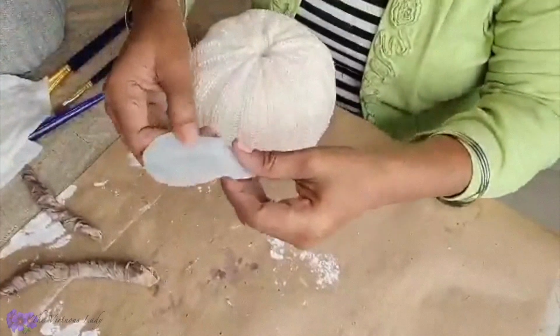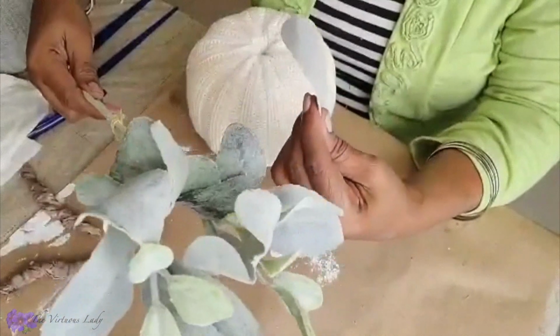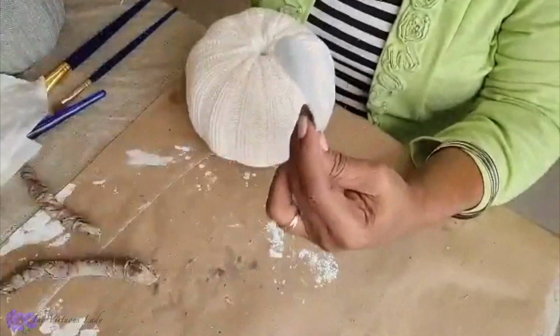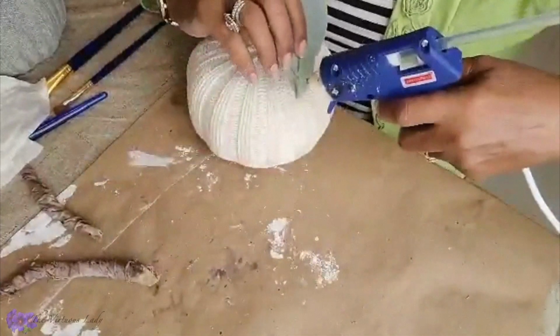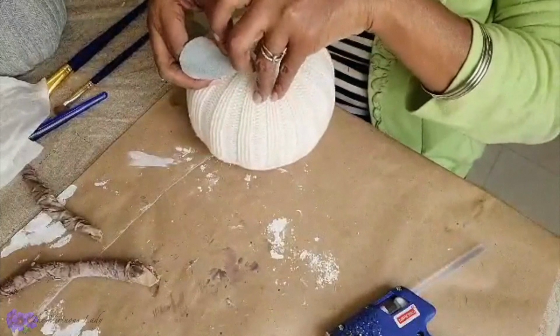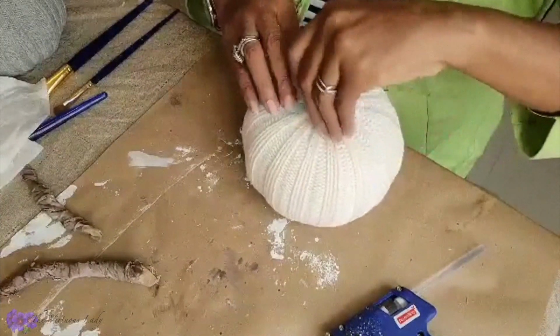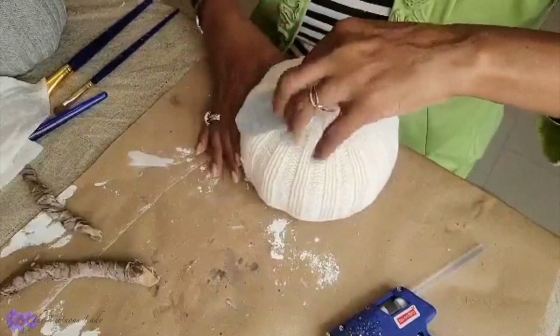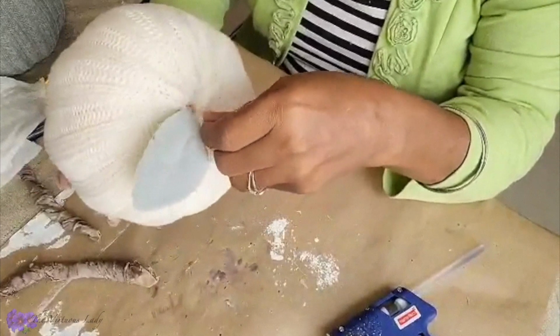Okay, what I am taking is a piece of the lamb's ear that I got from Walmart for $2. I'm still working on it. I just cut one piece off, and I'm going to put a little hot glue. You have an option: you can place these on here, I'm using this as a stem, or not. It's totally up to you. I'm just putting my hand down and holding it so I can adhere.